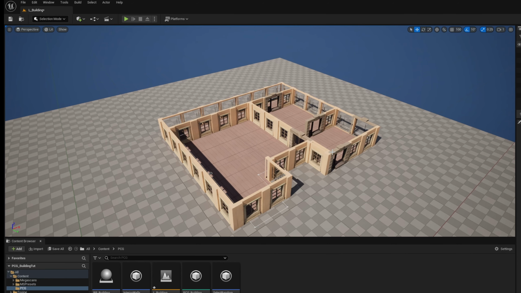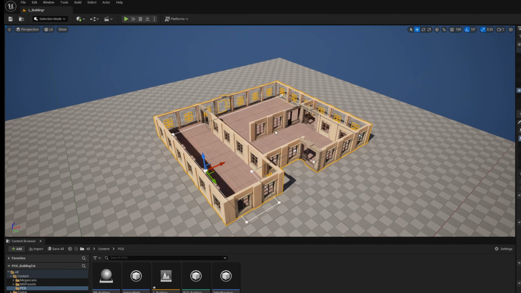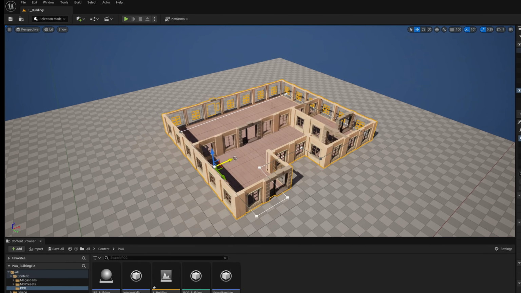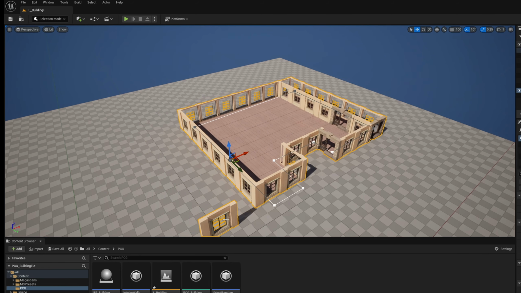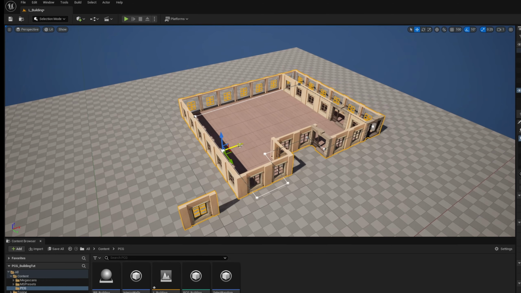Here we are back in our project. And this is where we left off, where every time we moved it, it had some issues. As you can see, we have gaps here. Occasionally it spawns a wall somewhere we don't want, like that, when it can't find a proper wall option. So we're going to be fixing all of that today.